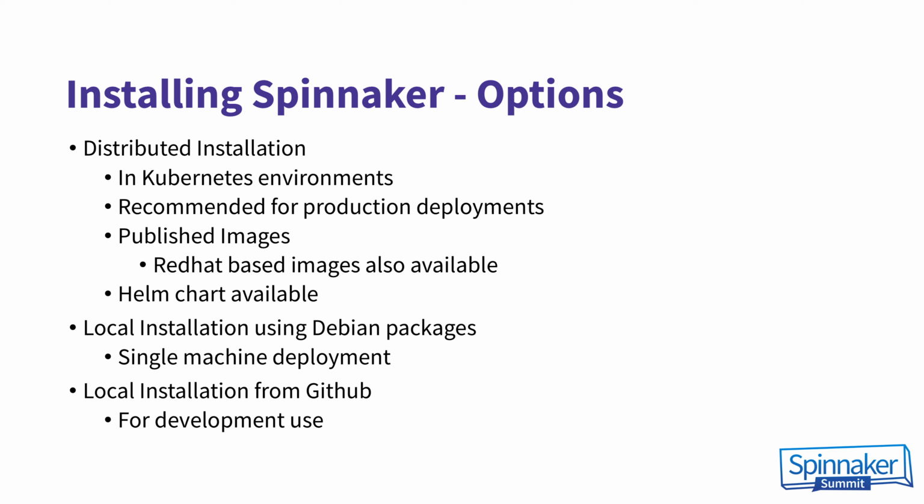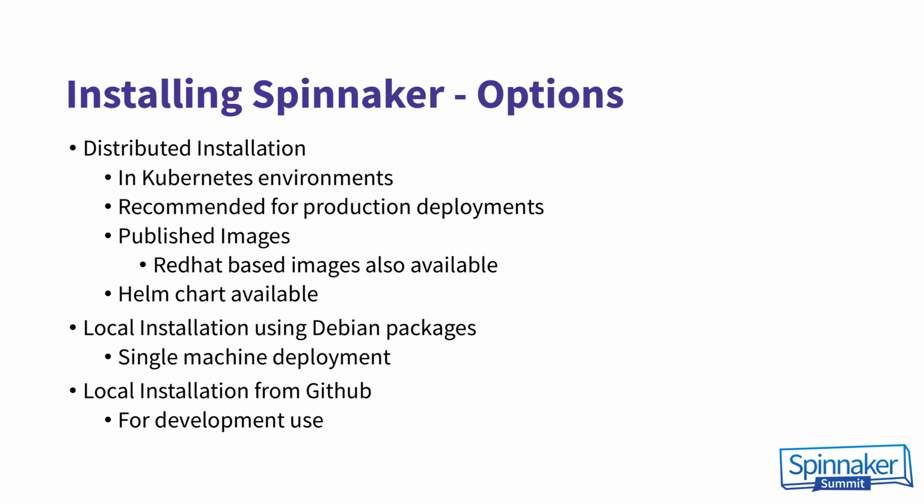The Spinnaker community does publish Ubuntu-based images. There are some Red Hat-based images that are published by OpsMX, certified by RHEL too. There is a Helm chart available to deploy it. That's what I'm going to use and set up a Spinnaker instance. And there are even operators available to deploy it in OpenShift type environments or even regular Kubernetes environments.